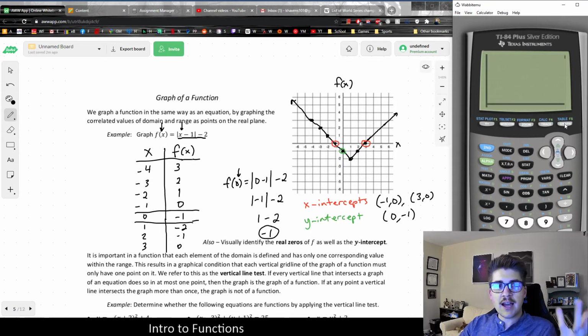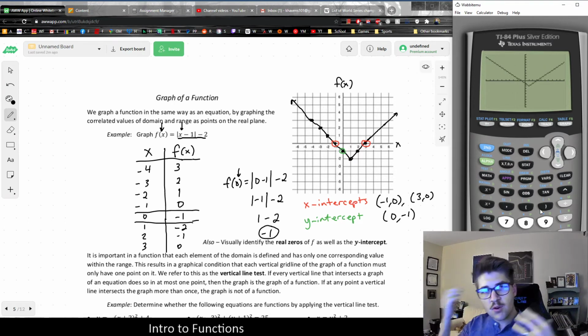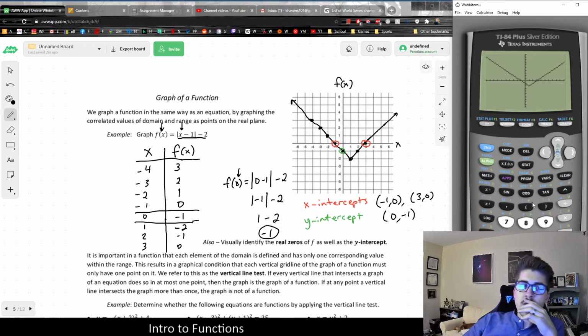And then if I just hit graph, my calculator will create the graph. Notice that I have a very specific custom window, and your calculator might have a different window depending on whoever last used it. But you can always return to a normal window by hitting zoom and then number 6, ZStandard, which will reset it to a more normalized graph window, from -10 to 10 in both the domain and range. I could even set it to the custom window I see here, from -6 to 6 in the domain and range, but it doesn't really matter.